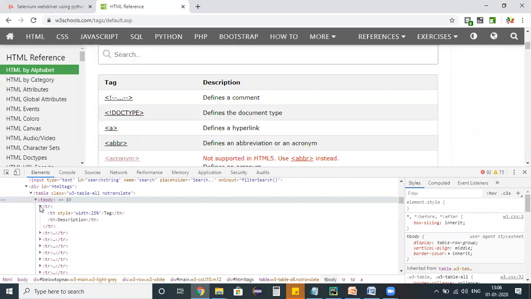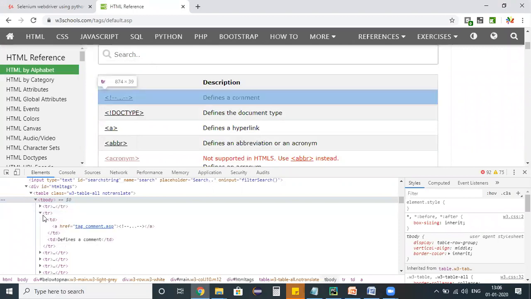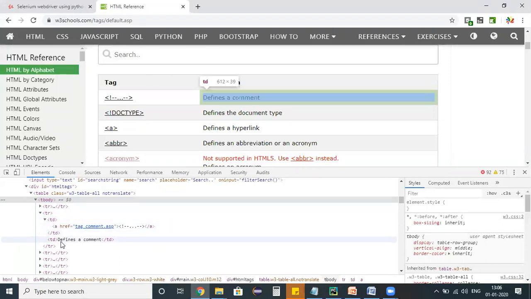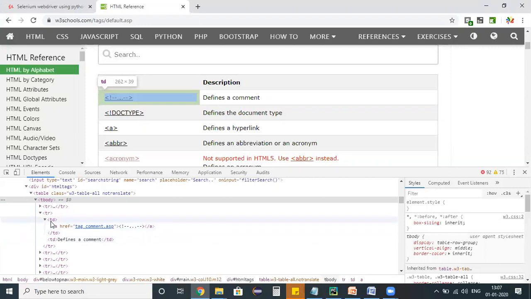If I expand the TR, it has two TDs. The first TD highlights the tag name, and the second TD highlights the description. As per my scenario, I want this TD itself.